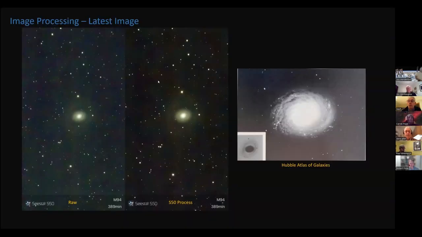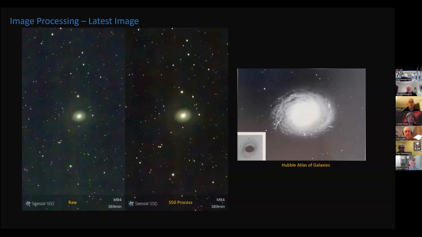Okay, so that's a before image. This is the M94 process. The left hand side is directly out of the box. That's what you get after you've had like 6 hours on M94, and it saves it on your phone.